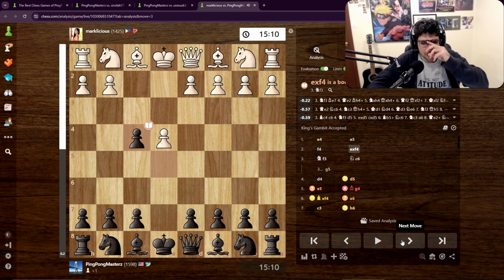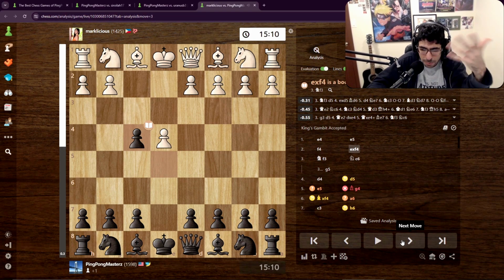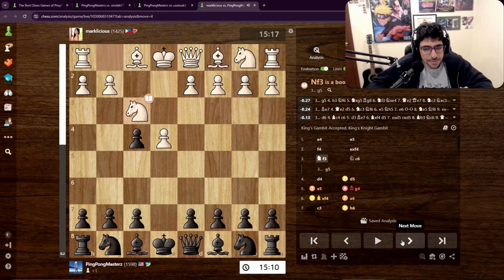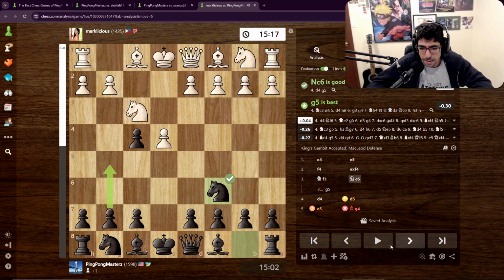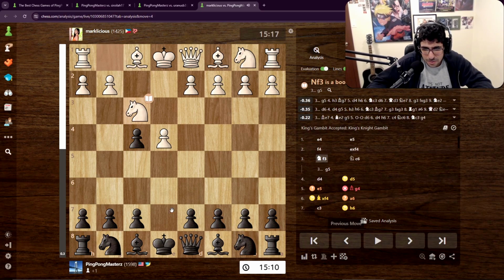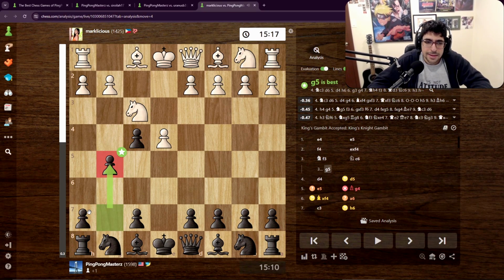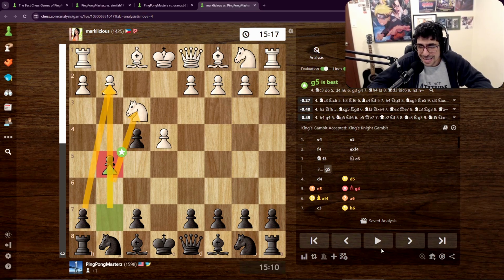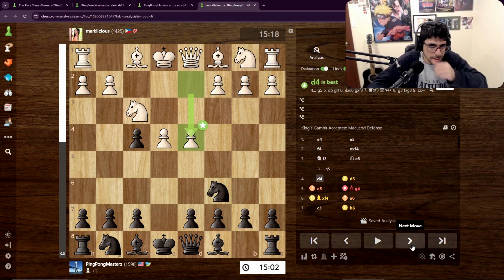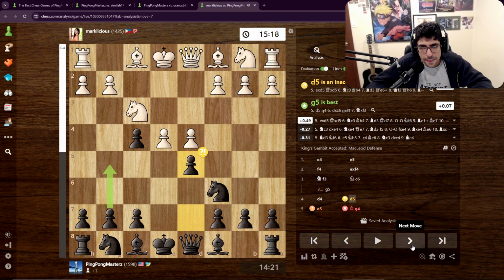Last game here, we're not going to go too much into depth just because we went through a lot in the first 2 games. But I don't know anything about the King's Gambit, really. I just know accepting it is fine. And already on the 3rd, 4th move, I have this move. I didn't know. I think the idea here is you have a kingside attack brewing. And that was my general thing that didn't work here.